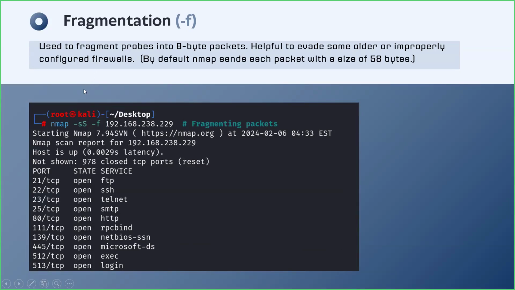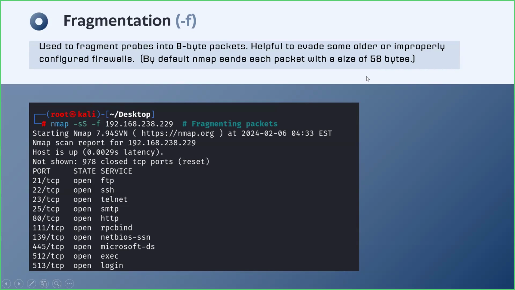This is an option used to break packets into small 8-byte sized values. Sometimes firewalls have rules that block packets above a certain size limit, and by default, Nmap sends packets at a size of 58 bytes.